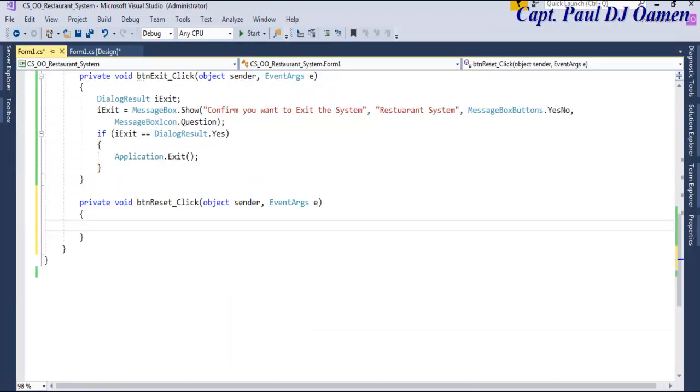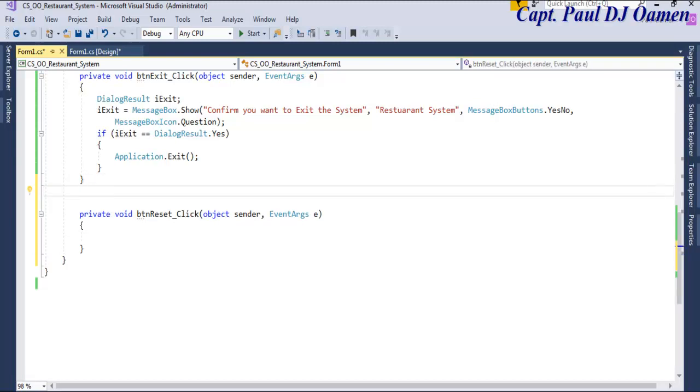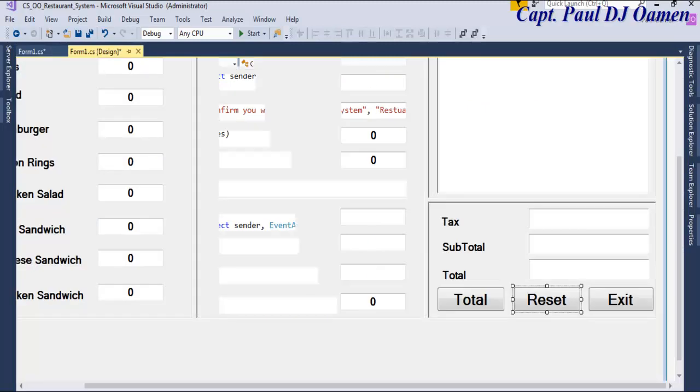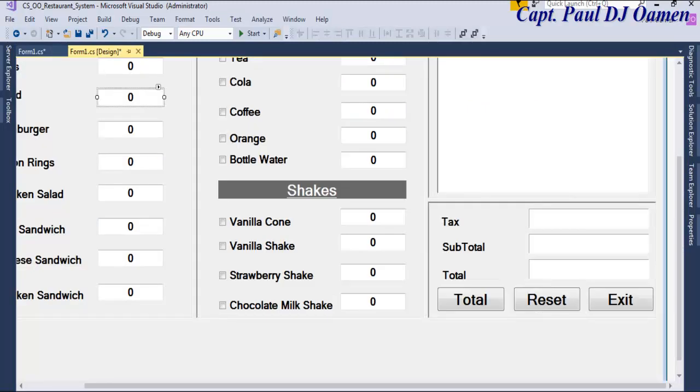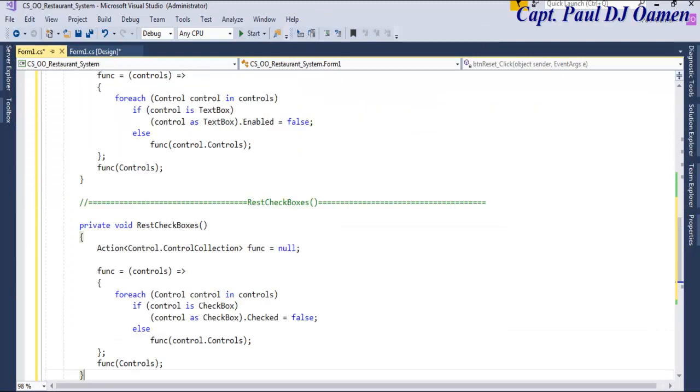Before we can do that, I'm going to add two functions. One is going to be for the text box and the other is going to be for the checkbox. So let's go back in here, and there we go. Those are the two functions.